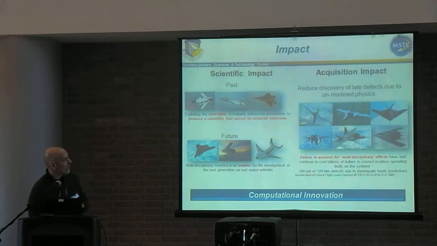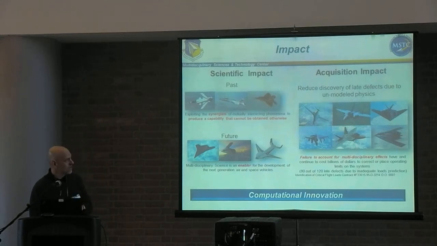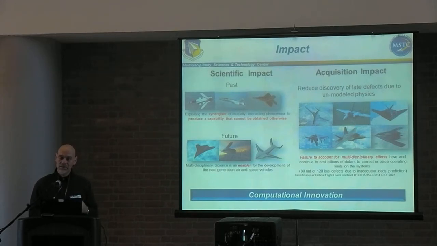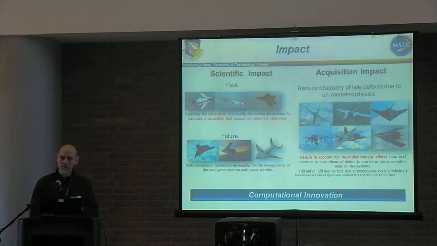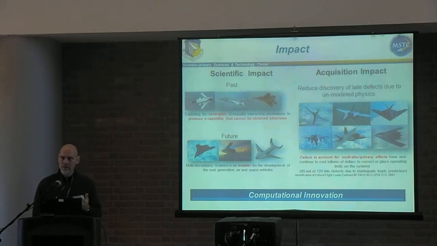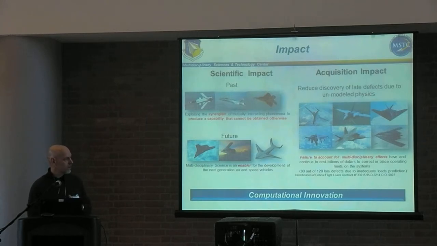We believe that if you're going to get a hypersonic vehicle, a blended normal door, a spike planter, a tailless supersonic vehicle, there's no way you're going to get those capabilities unless you do this multidisciplinary coupling. The other impact is that if we can bring physics earlier into the design process, we can reduce the discovery of late defects due to physics. The B-2 hot deck is one example — they did not design that properly because they couldn't analyze it properly; they were not considering enough physics early in the design process. Every one of those vehicles had some problem associated with not being able to model the physics driving the design — the aerodynamic loading, thermal loading, acoustic loading, and the coupling between those disciplines — and it's costing the Air Force billions of dollars.